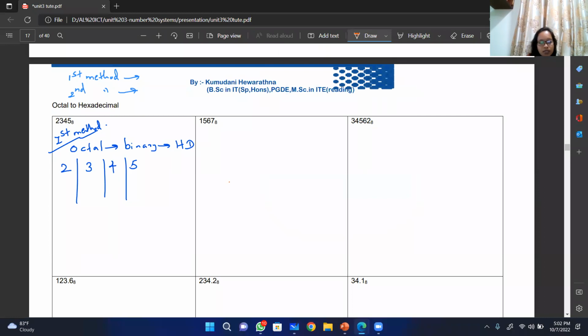So I told you last time a shortcut to do this calculation, because normally when you want to convert a number into binary, you have to take the number and divide by 2. For 5, you have to divide by 2. That is 2 and remainder 1, again divide by 2, 1 and remainder is 0. So you have to take the answer as 101. This is the normal way.